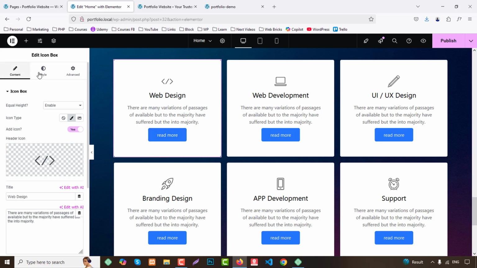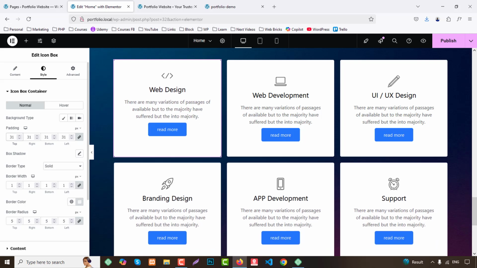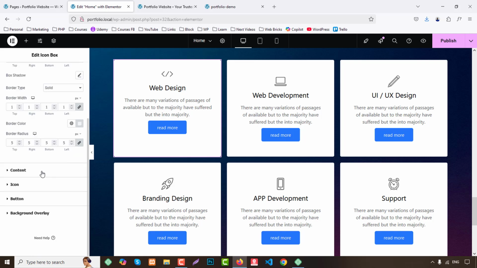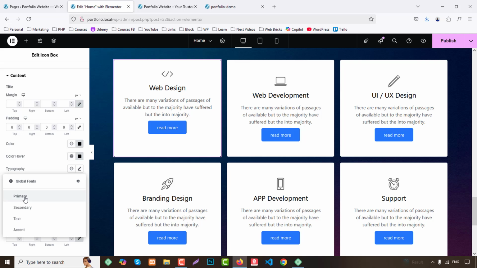Go to the style part, and from here we have padding. We can choose top like 30, 25, I think it is okay. Then content. From here padding is okay. Typography we can choose primary, and change color to our secondary color.